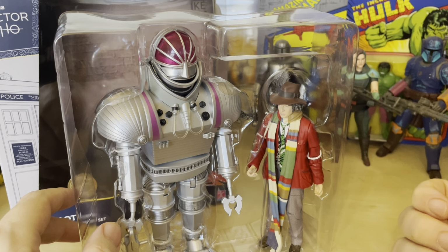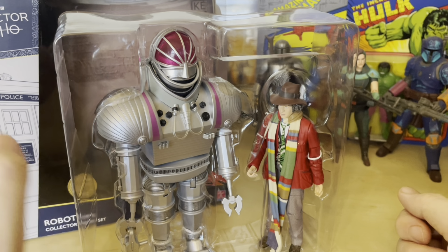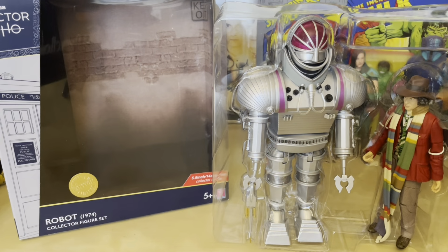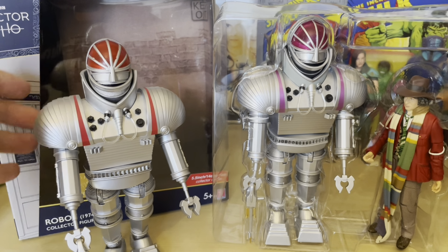So the other figures in the wave were the Fifth Doctor, played by Peter Davison, the Sixth Doctor, played by Colin Baker, SV-7 and D-84 Vok robots from The Robots of Death, Magnus Greel and Mr. Sin twin pack from The Talons of Weng-Chiang, a Zygon from The Terror of the Zygons, and also a Sea Devil from the John Pertwee story, The Sea Devils. When I got the original wave here, so there you go, you can see this guy here.